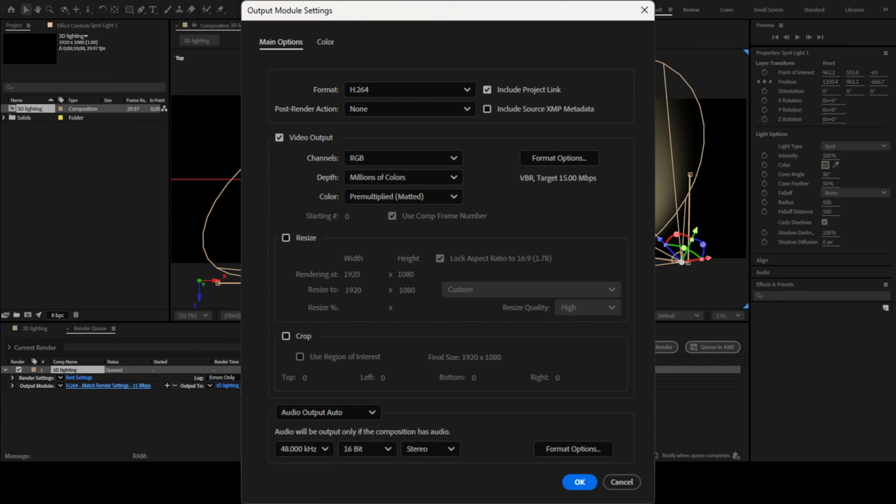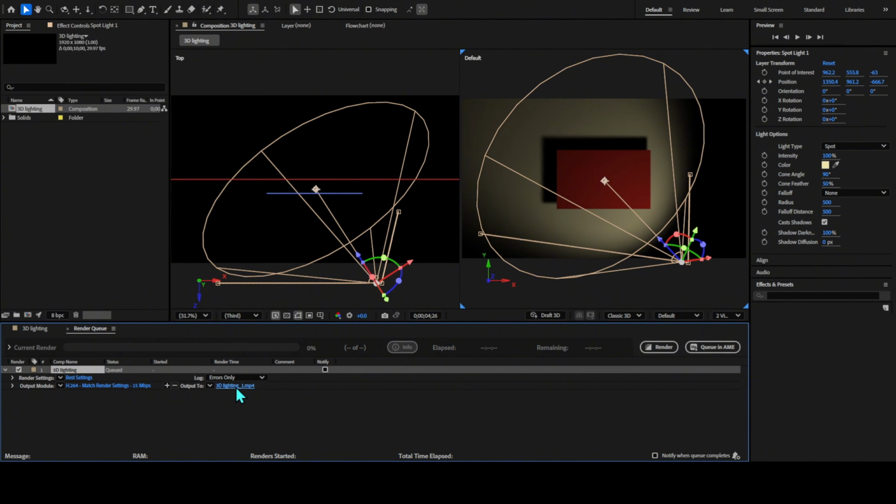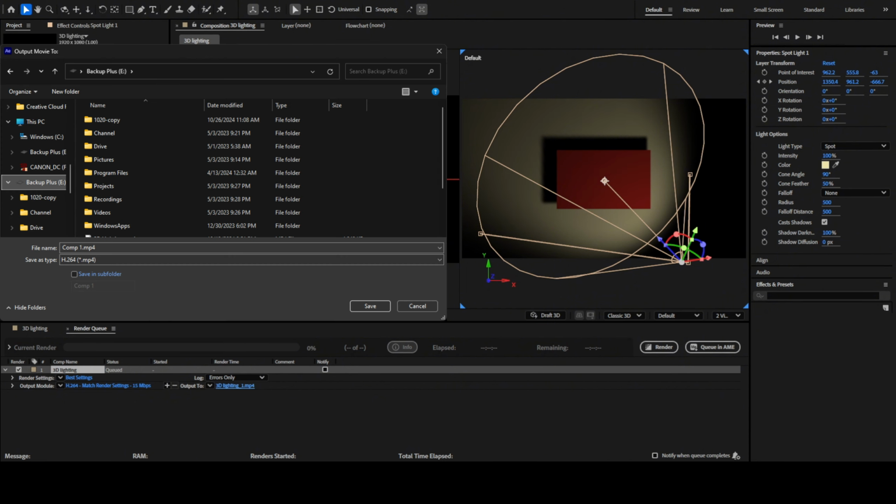Basically, just a couple of these settings that the thing will have on its own. You can also manipulate the audio in case you decide to throw audio in there. And the color, we're not going to mess with that right now. And finally, the place where it is supposed to go. So for this example, of course, I have my drive opened, so I could have it saved to wherever exactly I want it to be.